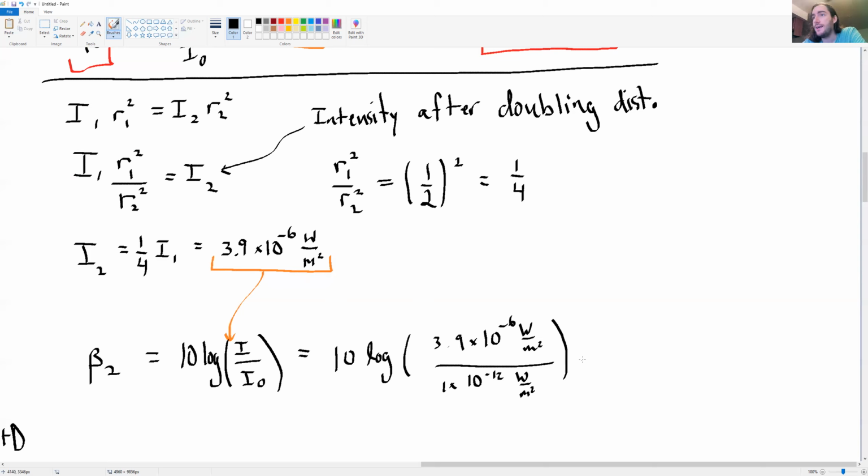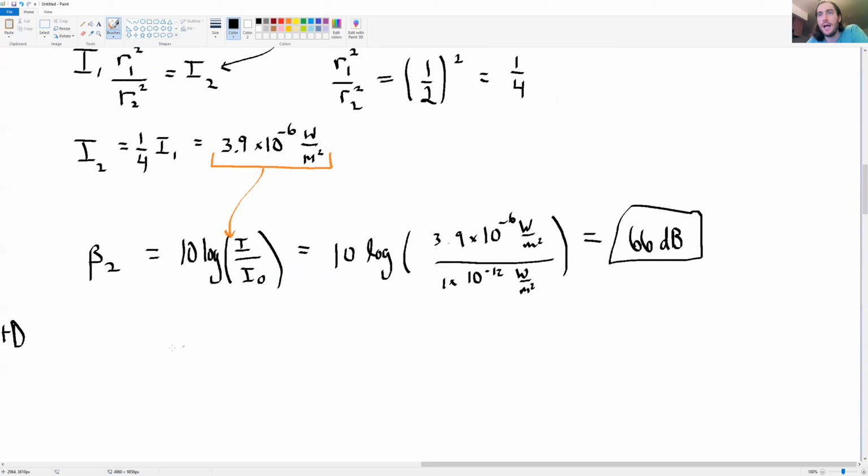And when you calculate this, what do we get here? I believe Kevin has the correct answer here, 66 decibels. It's certainly not 36 decibels. It's not going to decrease by a factor of 1/2. So the correct answer there, I believe, is 66 decibels. Let me quickly explain what happens when you change the intensity.